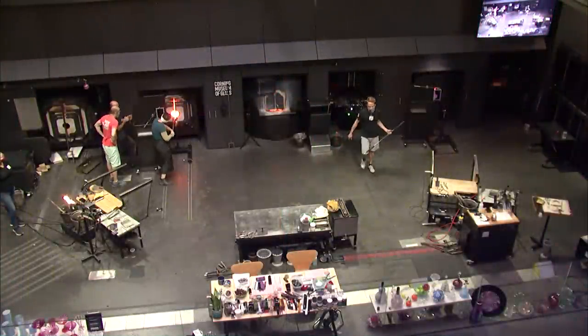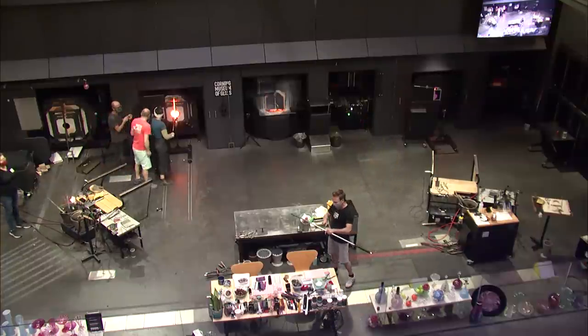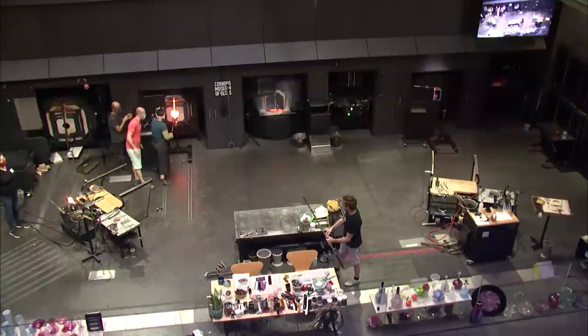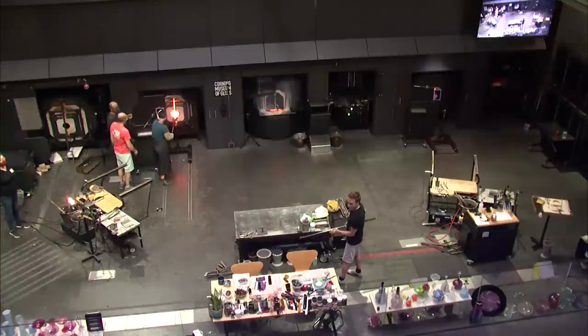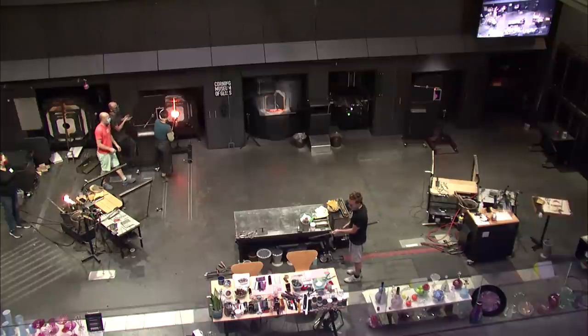How much does that wad of glass weigh? I'm going to guess the amount of glass that she has there is probably roughly 12 pounds. It's hard to say exactly, but I would guess about 12 pounds of glass. The blowpipe she's working with is a little larger than the standard pipes we have out here, so that pipe might be about 15 pounds, roughly. This one's about 10, 11 pounds of metal. But you can't grab all the way down, as we talked about, so you're holding it back, and it feels like the weight is a little more when you're doing that.